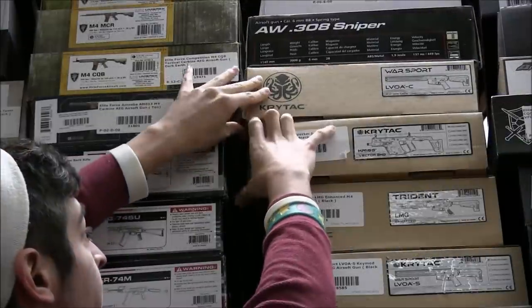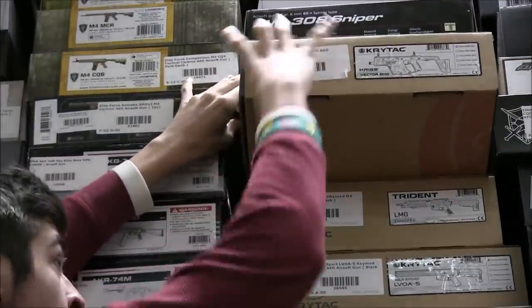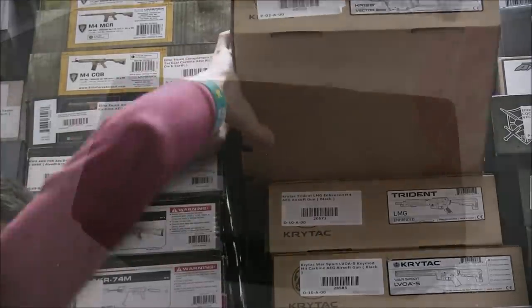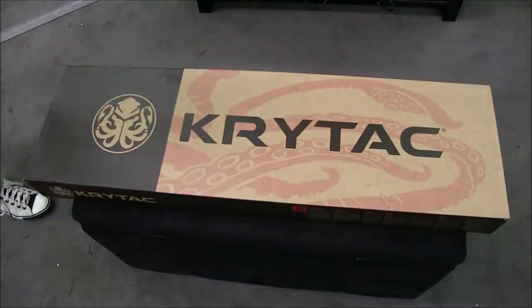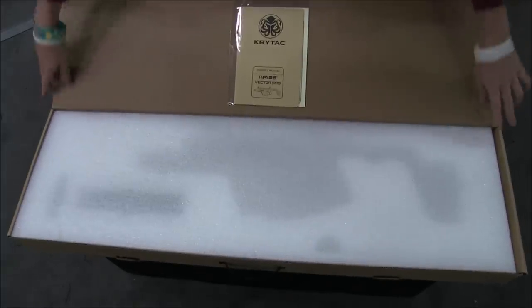Now with that said, let's get into this, where we always begin with the unboxing. This unsurprisingly starts off with the same box that we saw with the PDW that we went over a couple weeks ago, with a hard-to-miss graphic-covered cardboard box. Opening the lid, we can see that all the paperwork is taped to the inside of the lid.